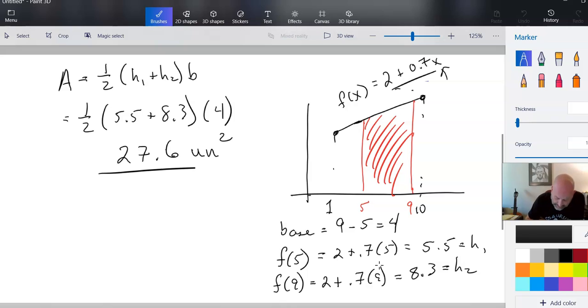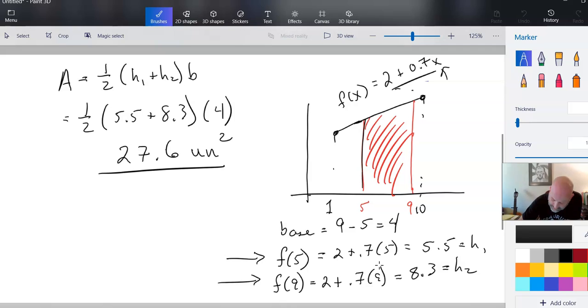Right? So again, let's take a look at what we just did here. We use the exact same formula for the trapezoid, right? So if you handled finding the area of a trapezoid, you have all the skills you need. The only thing that might get confusing is the fact that you have to do some computation to find the base and to find the height. The height's usually the more confusing one.